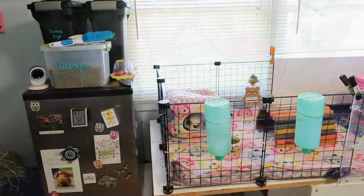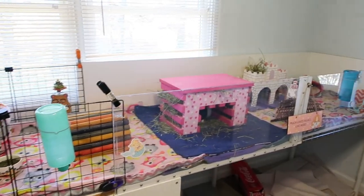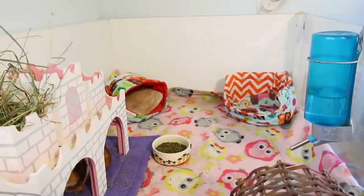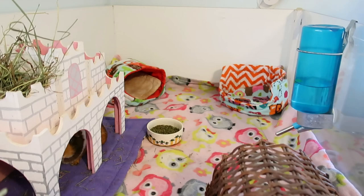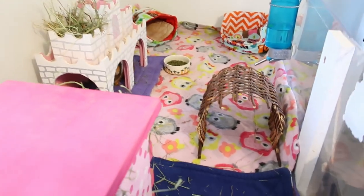You can also build your own DIY cages out of wood and plexiglass. These look great but can be expensive and you have to have the skills to build them. You can customize them to have whatever features you want and can even have them match your home decor. They are easy to clean and are sturdy so will last a really long time.